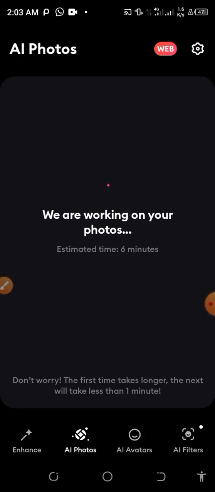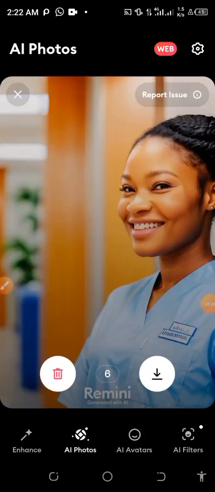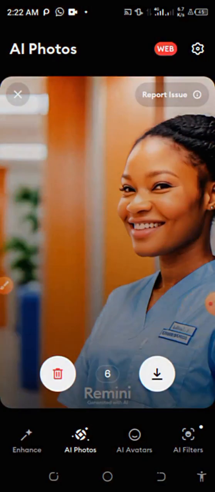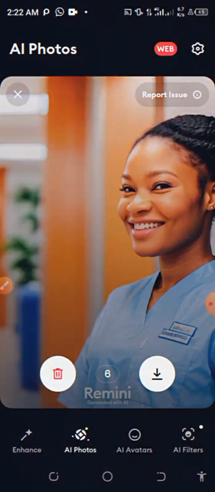They not only make Enhance free, and Enhance cannot do the magic of these AI photos and AI avatars. So right now, this is what they are doing. They have updated their app, unless you have it from when it came out and you have not updated. If you update it, this is the pattern you are coming back to. They don't want anybody to cheat them. So let's wait for the result. Your first time like that will take some little time. Just make sure the data is very active and strong.